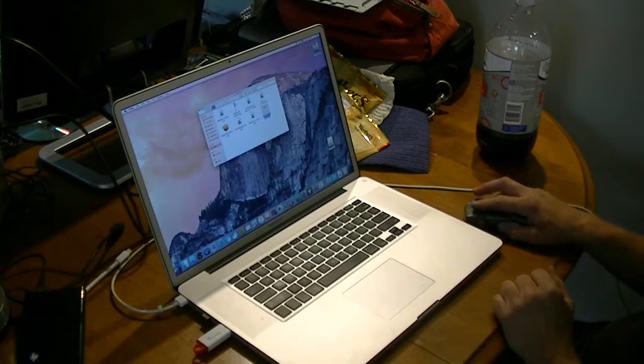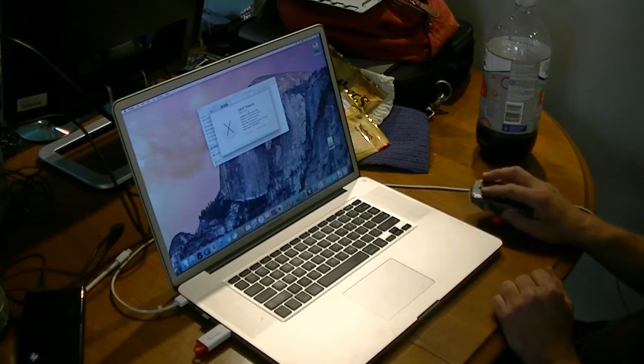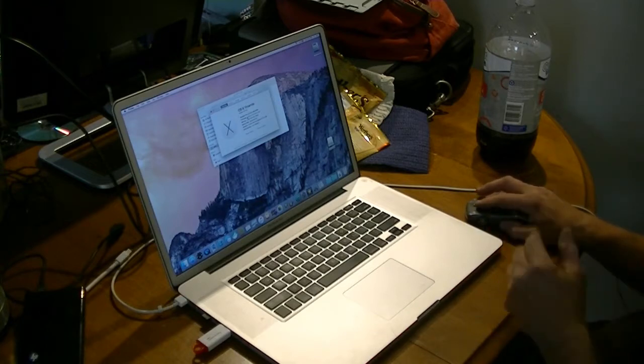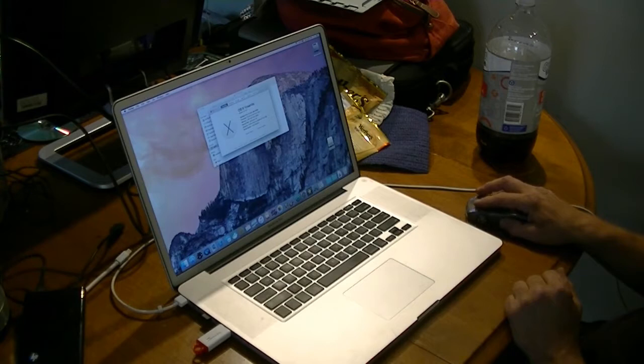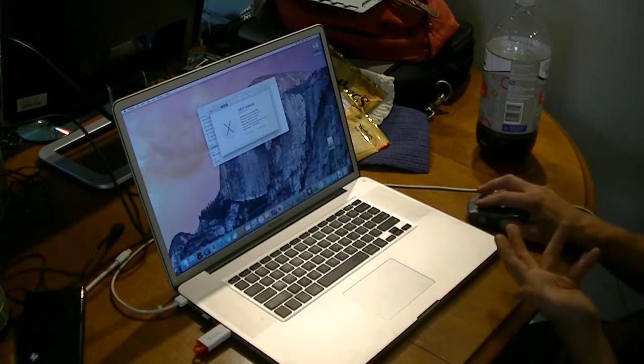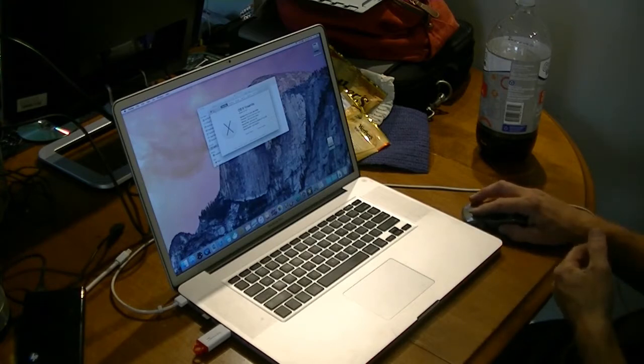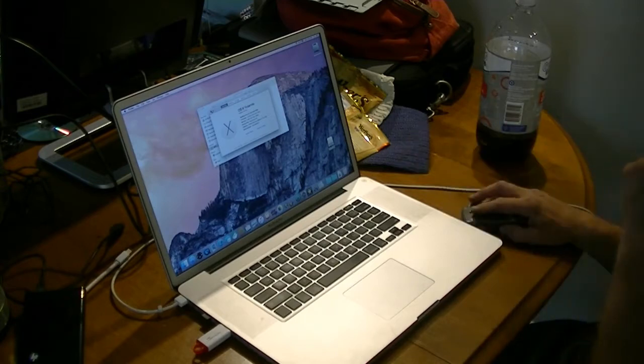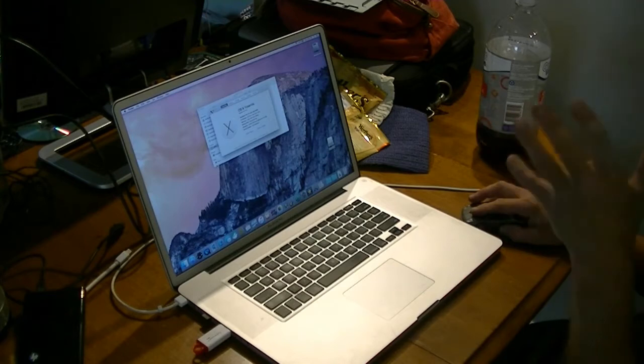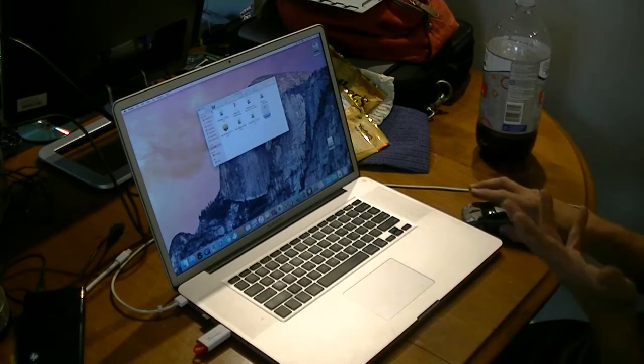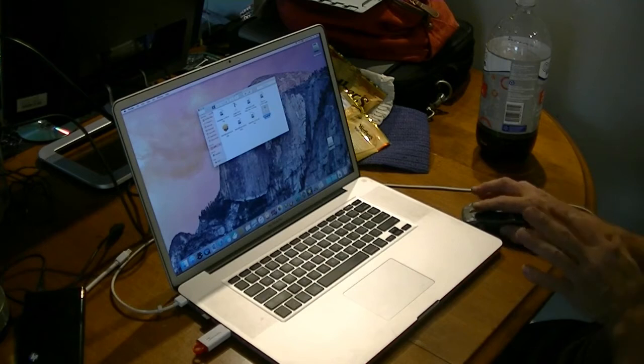I was so happy, and I don't know how well you're going to see this in the video, but I am running OSX Yosemite 10.10.5. I have a MacBook Pro 17-inch, mid-2009. Oh, I thought it was late 2009. Well, mid's good enough. Anyways, 2.8 gigahertz Core 2 Duo, 4 gigs of RAM. I need more RAM. And I've got a half a terabyte drive in this thing that came with it, as well as NVIDIA GeForce 9600M GT, 512 megabyte video. Anyways, good for a lot of games, but some suck.